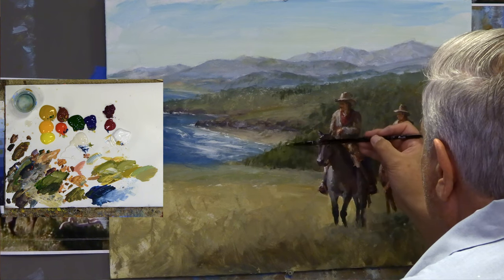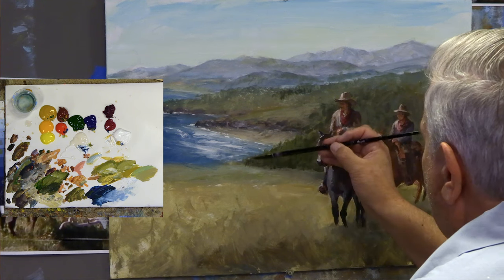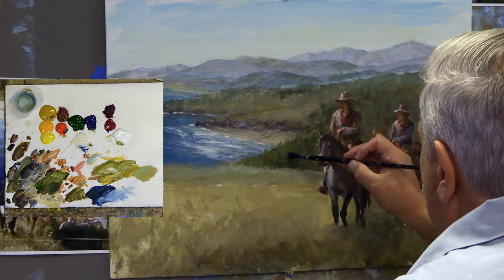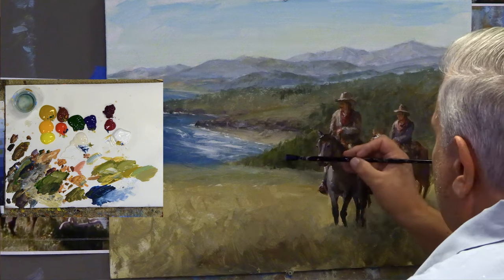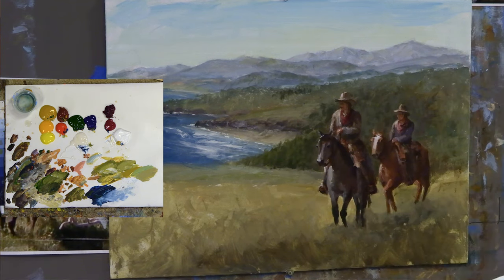So I'm thinking light and shadow of these pine trees and stuff, these conifers, the conifers that go on the Oregon coast. There's all different kinds of them, from, of course, the Douglas firs to the hemlocks and stuff like that, so that we had. But you can just suggest some of that. And we'll go back as we go further back here.